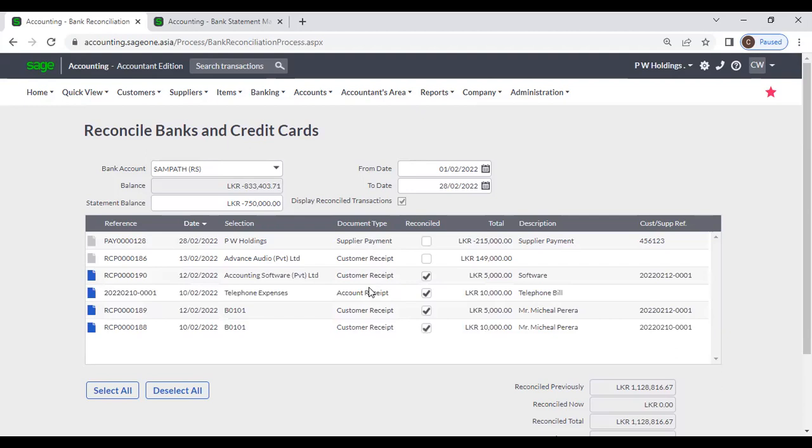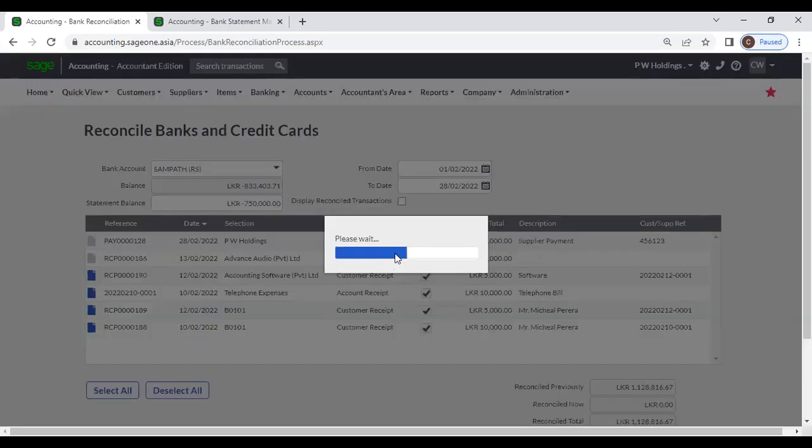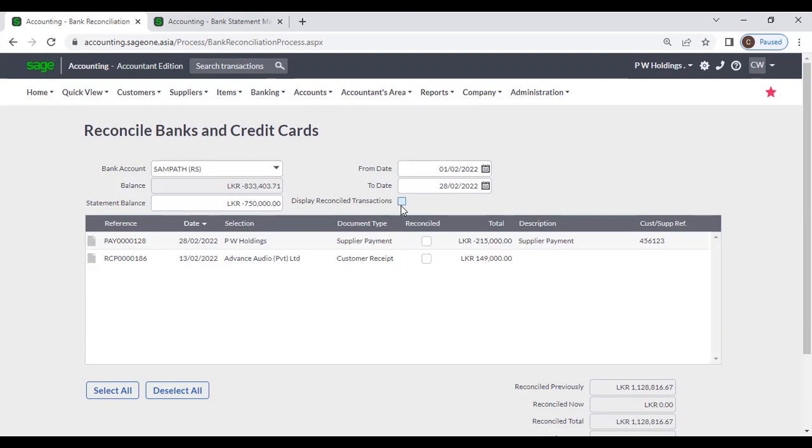Then the system will display previously reconciled transactions. If you want to view only pending transactions, you can untick this tick box. If you want to view previously reconciled transactions in this period, you can tick this option.